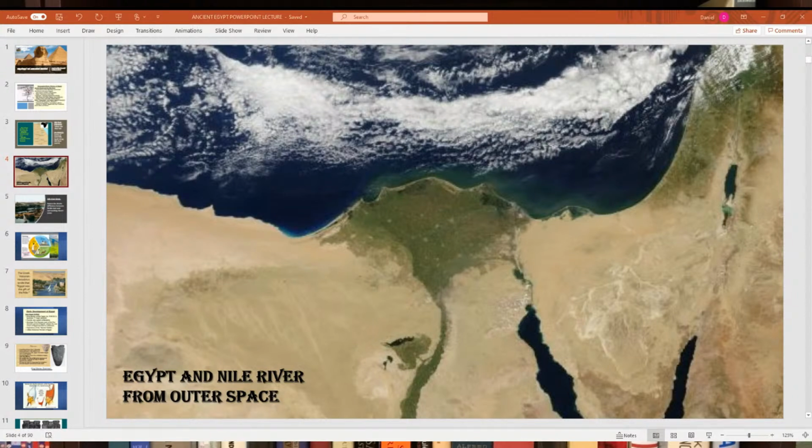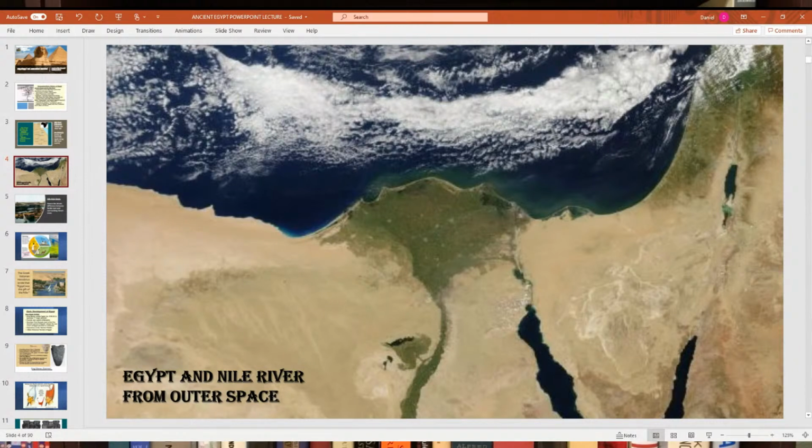You can see all those green areas where the Nile River basin is, the Nile River and the delta of the Nile, but everything else around it, west and east of the Nile, is pretty much desert. I think the only area that's not part of that is called Fayum, which is right here. Fayum is, they say, where Egypt started, going back to Neolithic times, and from there the Egyptians spread to the rest of that region.